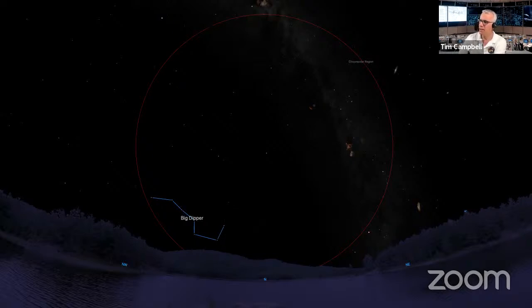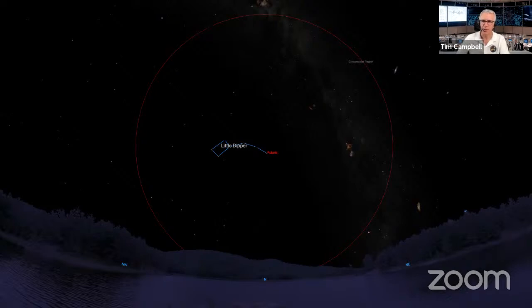And follow this up. It makes a point toward this star here. And this star in the middle is named Polaris. It is the North Star. But not only is it the North Star, it is also the end star in another asterism called the Little Dipper. Now, the Little Dipper, again, 4 stars for a bowl and 3 stars for a handle, upside down of the Big Dipper.